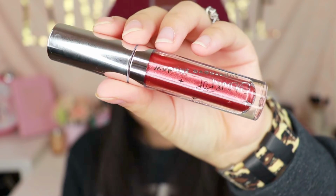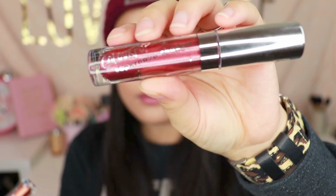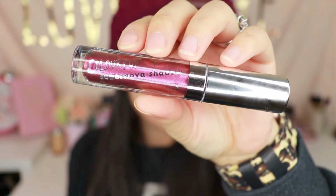Okay, so I think those are all my thoughts in a nutshell. So we can move on to what everybody's waiting for, the swatches. I'm just going to quickly tell you what shades I have. I have Hard to Impress, Dragon, Firecracker, Walk of Fame, and this is actually on my eyes right now. And finally, Moonlit. Let's go ahead and swatch all of them on the back of my hand now.